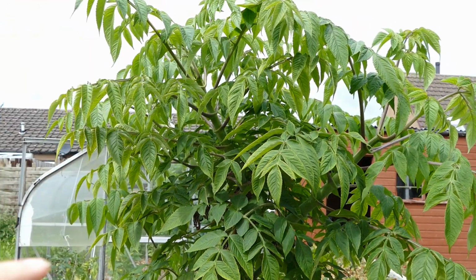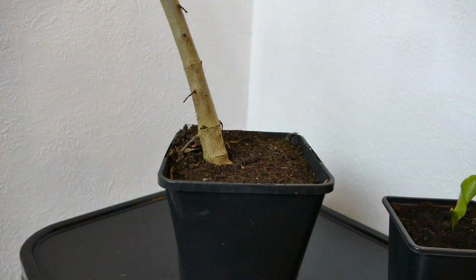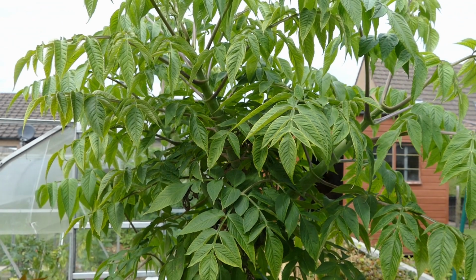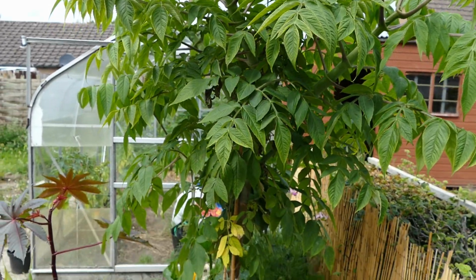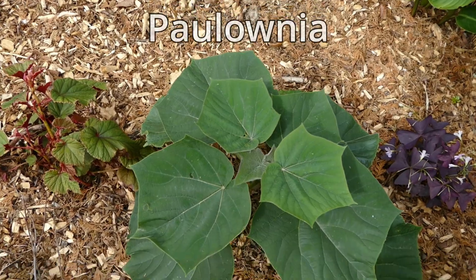It sprouted lots of side branches, but it's a really big plant, and considering how small this was when I got it at the beginning of the year, it was just a tiny little stick. This has definitely grown the biggest and the fastest out of all my plants. And with this growing a giant tuber underneath the ground this summer, it'll be interesting to see how big it will get next year. So I've also got my Paulownia tree down here.